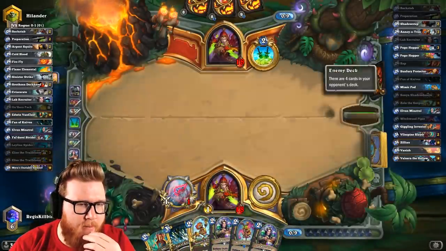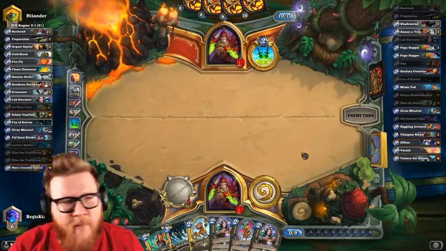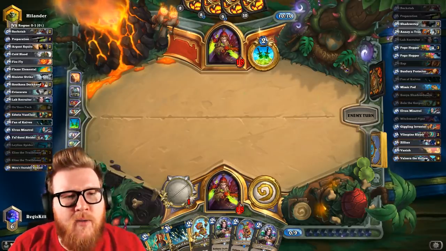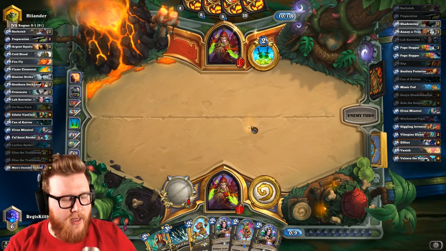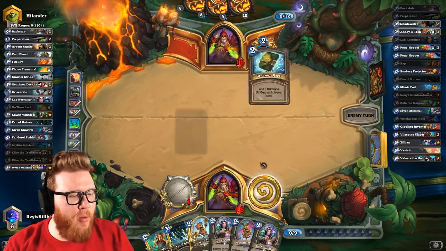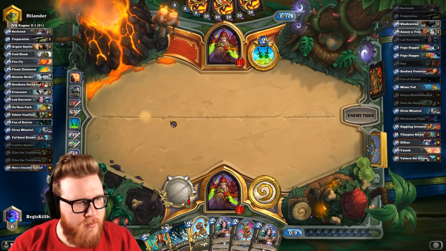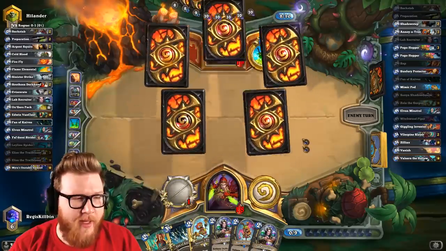Alright, I'm going to have a ton of Pogos in my deck, but can I draw them fast enough to swing the board? I don't know. I mean, he's relying on Elise pack cards, which are going to be inconsistent and often small and not do a lot. So I'm hoping this is enough to keep us ahead.